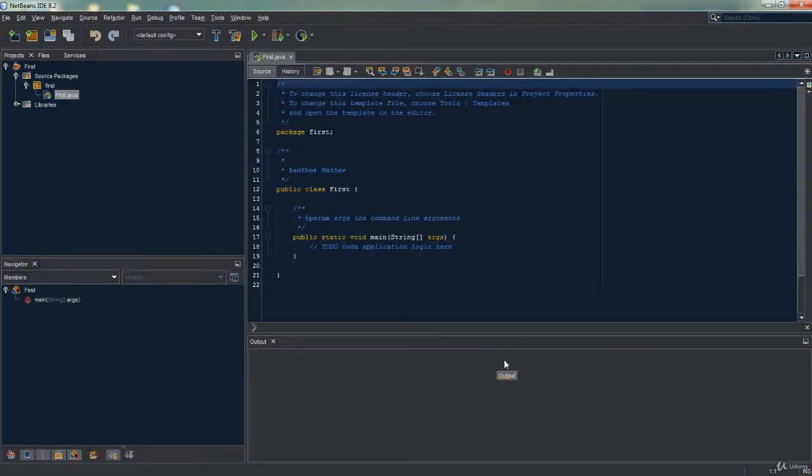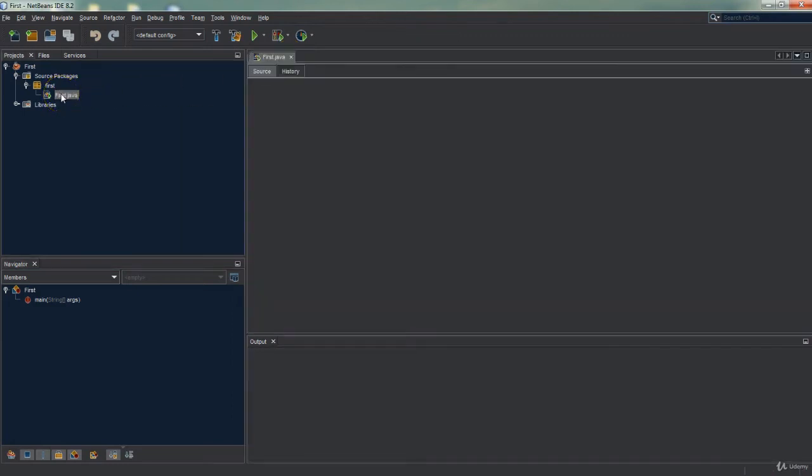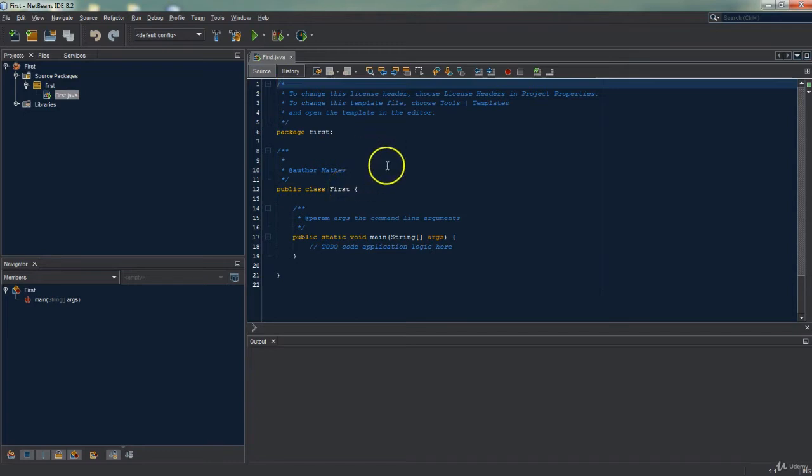And as you can see, a lot of things have changed. First of all, we have a new box here, and our code box has appeared here as well. Over here you'll find our projects. As you can see, first breaks down into several boxes until it gets to this one over here, first.java. This is our main program. So when opening your Java application once more, you have to open several boxes and then double click on your Java application. To show you what would happen, I'm going to close this box and double click on this. It reappears. This box is where you'll be doing your coding.